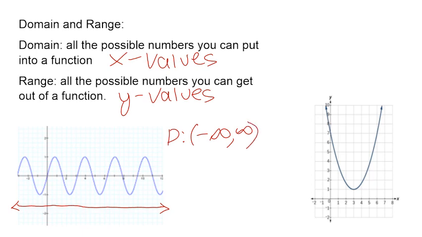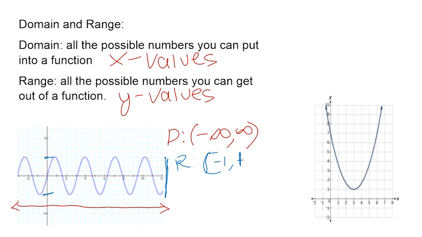In blue, I'll do the range. So the range would be all of the y values that we're looking at. So here's our y values. Notice that we don't go on forever and ever. So all of the y values that would be hit for our range would be between, this is 1 up here, and negative 1. So we would go from 1 to negative 1. Could I actually equal? Yes, I can. So we want to have brackets. So this would be negative 1 to positive 1.